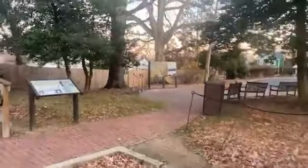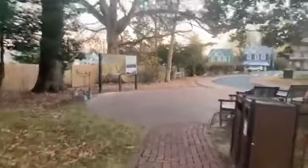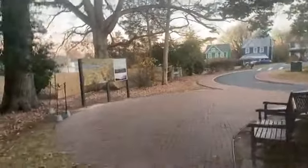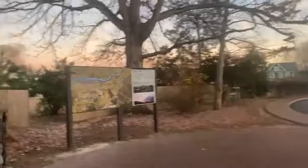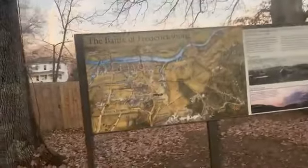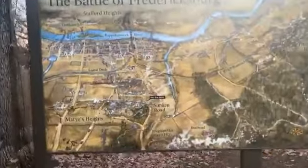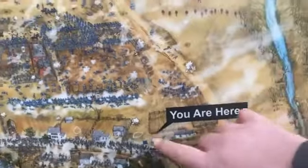Oh, wow. Why did I not see that earlier? We were too engrossed with going to see the other stuff. I want to talk about this painting for a second. I used to give tours with the old painting, and it was kind of a pain to do because it didn't show the entire southern end of the battlefield. Give them a second to look through that, because I think that's one of the best. You are here, right here.